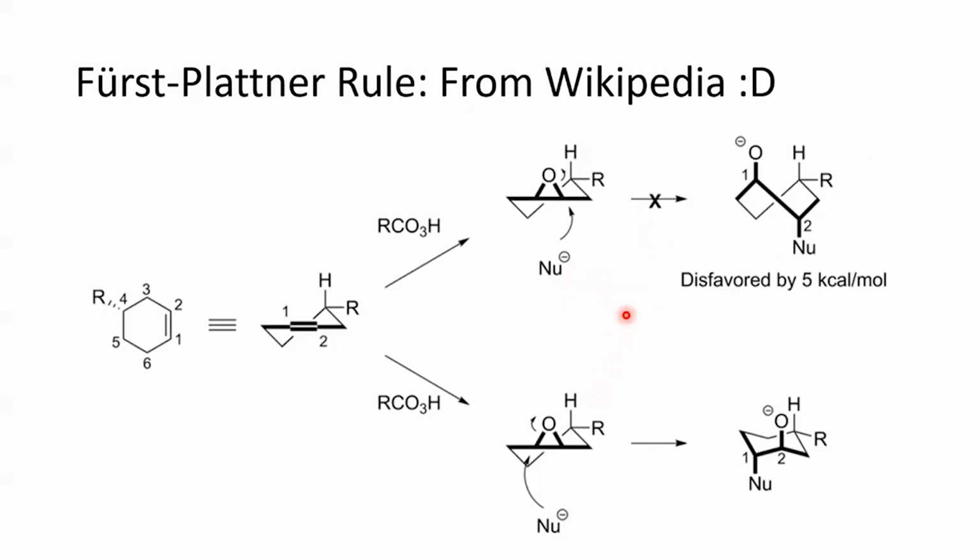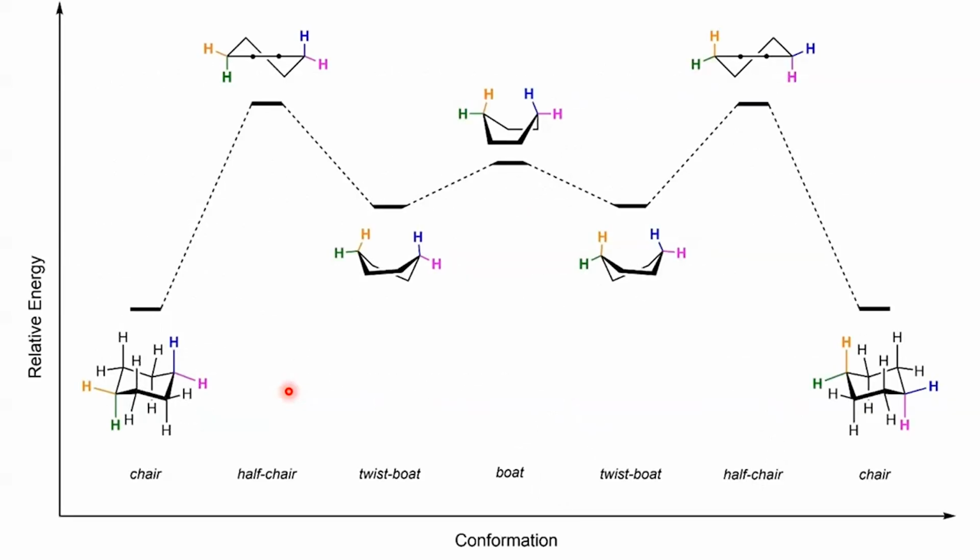So here we have our two epoxides here. One thing to consider is how these epoxides are forming. So essentially we've got this double bond, which we are then reacting to give us this epoxide form. That's kind of interesting from the perspective of the various conformations that we see in a six-membered ring. So going back and having a quick look, considering we now have a double bond in this position, essentially it's locked in a half-chair conformation because we're going to have a linear bond to our double bond and then a linear bond leaving for that one.